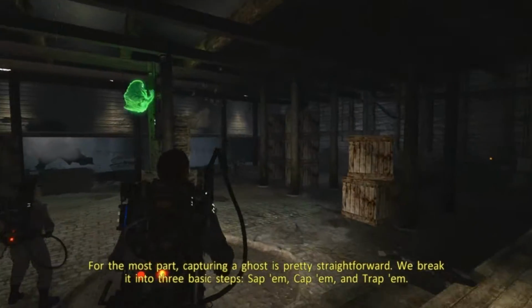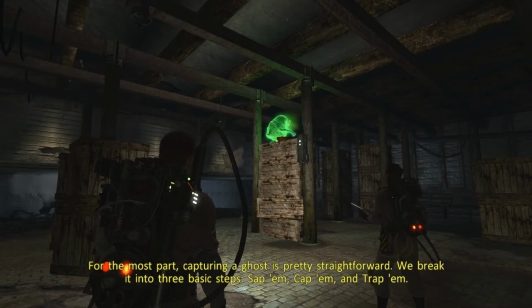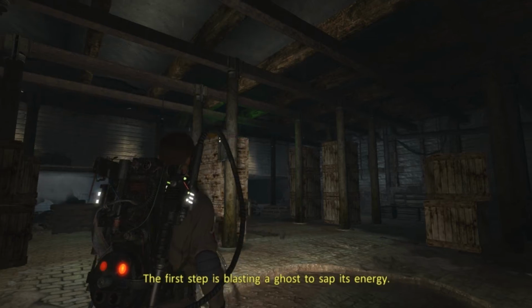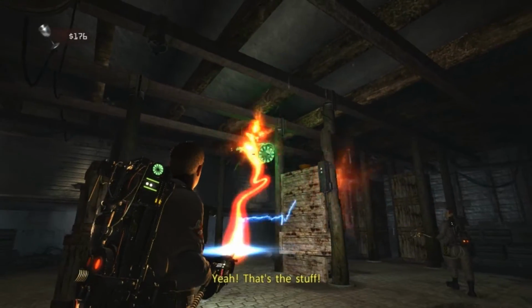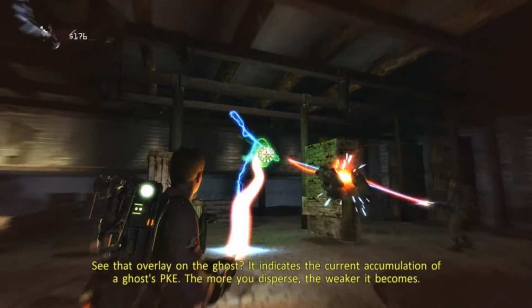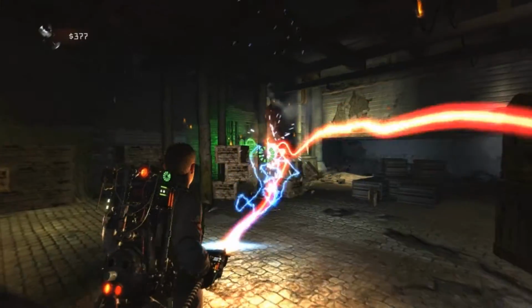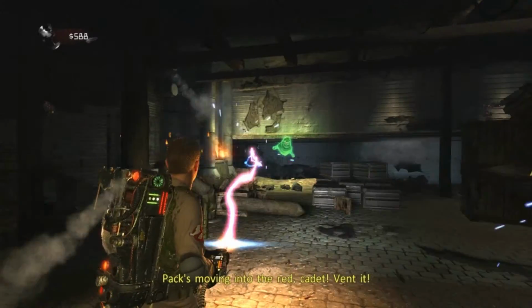For the most part, capturing a ghost is pretty straightforward. We break it into three basic steps. Sap them, cap them, and trap them. The first step is blasting a ghost to sap its energy. Yeah, that's the stuff! See that overlay on the ghost? It indicates the current accumulation of a ghost's PKE. The more you disperse, the weaker it becomes. Pack's moving into the red, cadet, vent it!